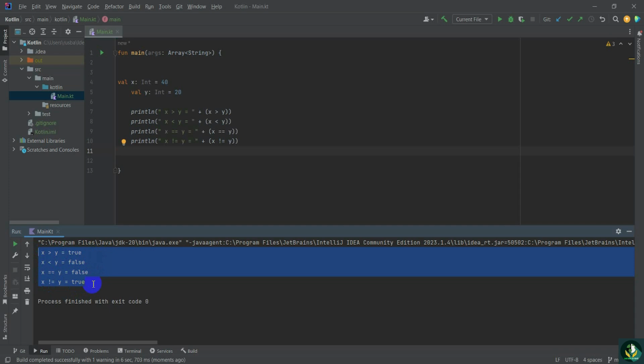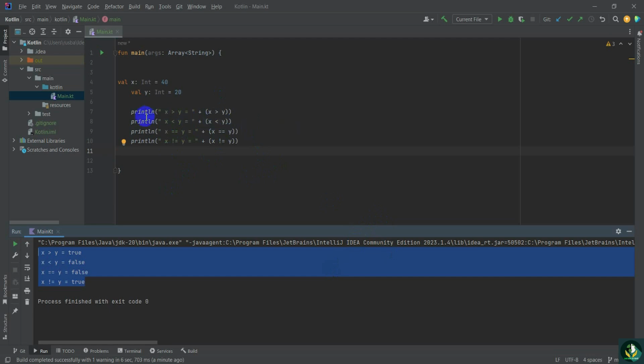So next, I'm creating the assignment operators in Kotlin. Assignment operators are used to assign values to a variable. Here I use the equal to sign to assign values to the variables.